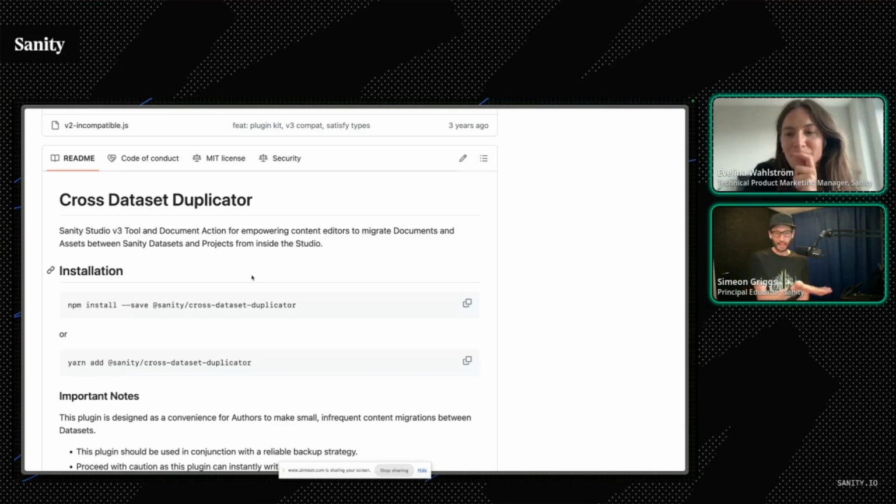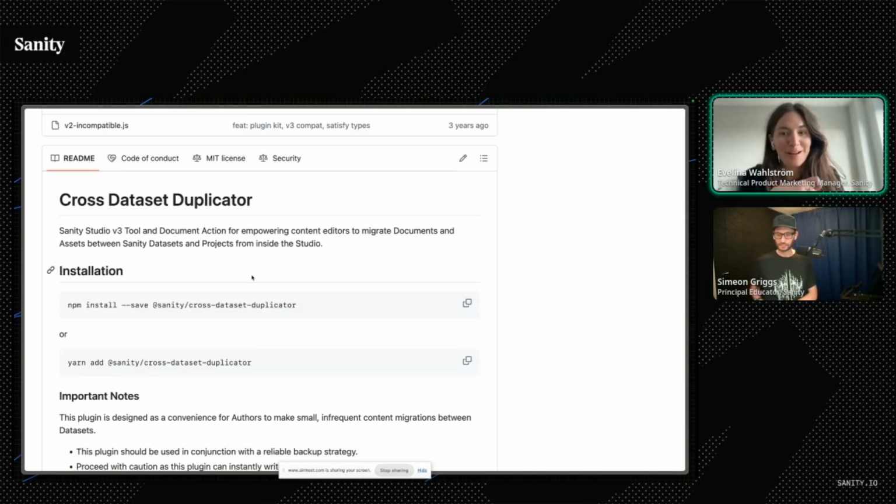This used to exist in Sanity V2 as well. This plugin's been around for years, but an App SDK app actually would do a really great job of what this plugin does. It's just that this way of working isn't the best way of handling variants of content anymore. We have perspectives, we have live preview. Better to work with that. Thank you for clarifying that.